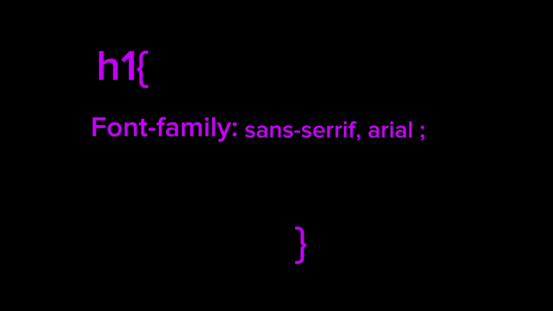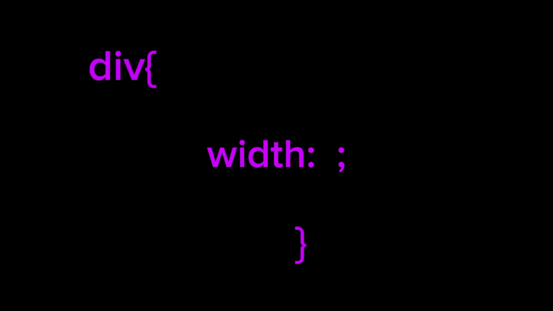Font family property. You can use this to change the font of a text. Just add a list of them, and if the first font is unavailable, the next would apply. Background color property. This changes the background color of an element or text. Height and width property. This would change the height or width of an element. Just add either the height or width property, then the number.